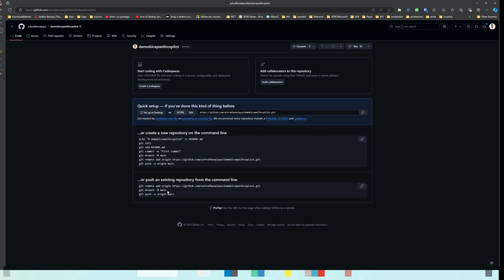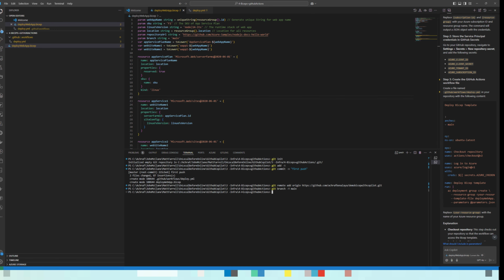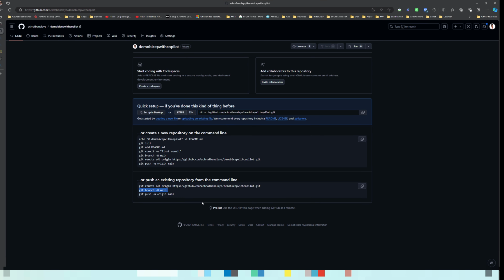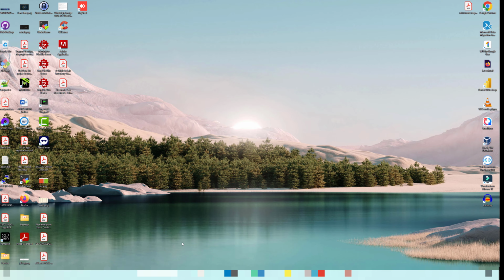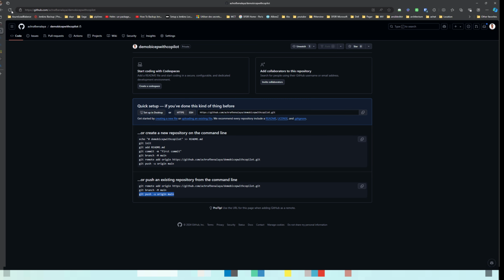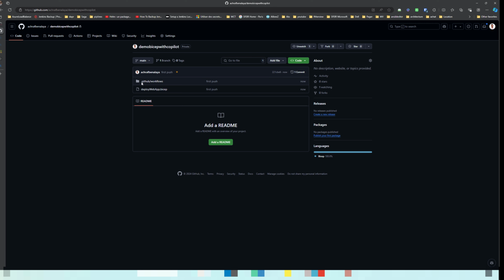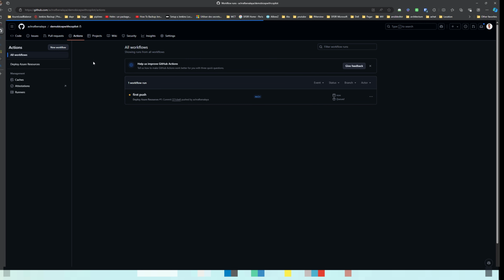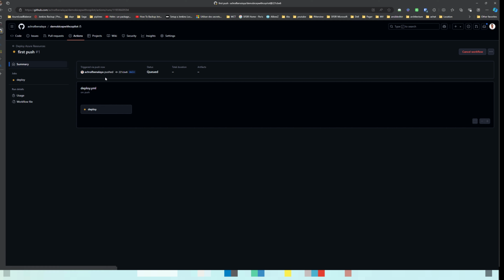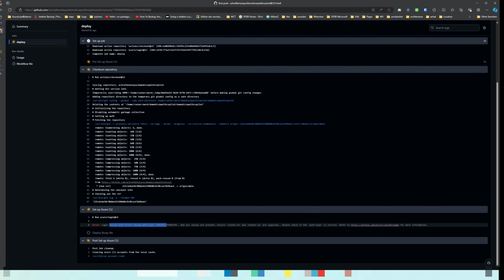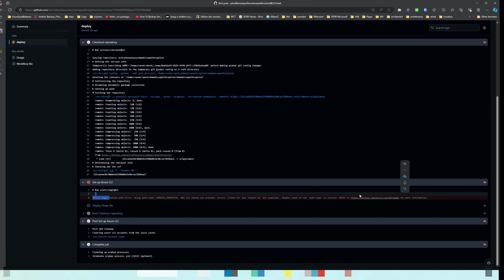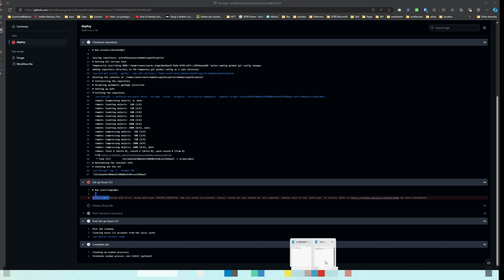Let me refresh here. One more time and git push. We have added the origin, the branch, and now we have pushed it. Let me just refresh this page, and like that we will have our source code here. And as you can see, we already have a pipeline that started to run, which is called first deploy. I'm sure this will fail because I did not yet set up the credential for the service connection in order to deploy that to my Azure portal.